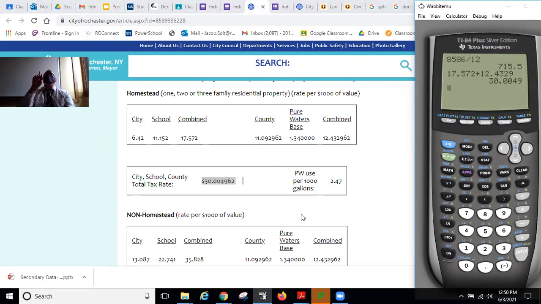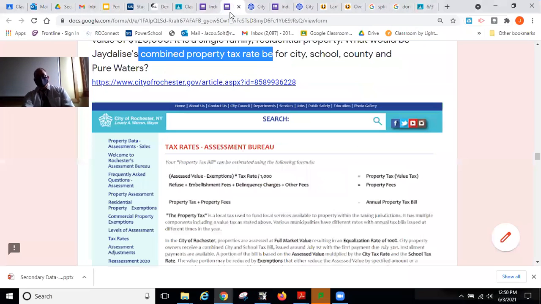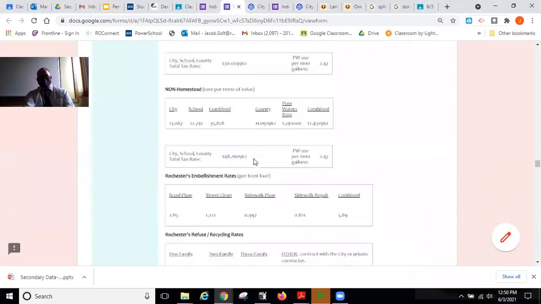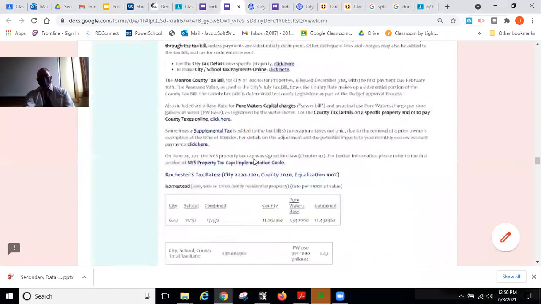So you take the value of the house, divide that by 1,000 to find the per $1,000 rate, and then multiply it by the rate you're getting charged. So we'll do that in a second. Mr. K wants to calculate his taxes, what it would be in the city. He's already getting mad, he's getting overtaxed.